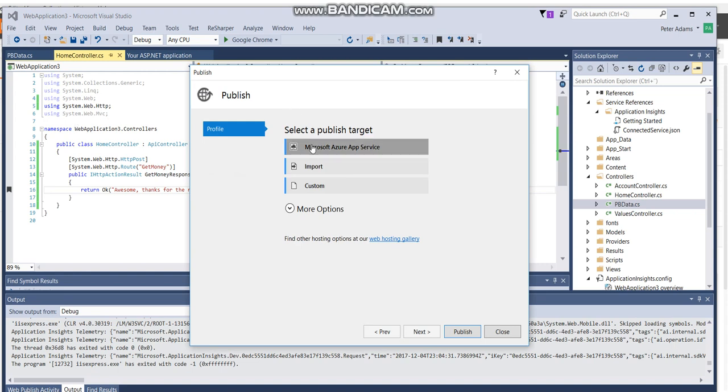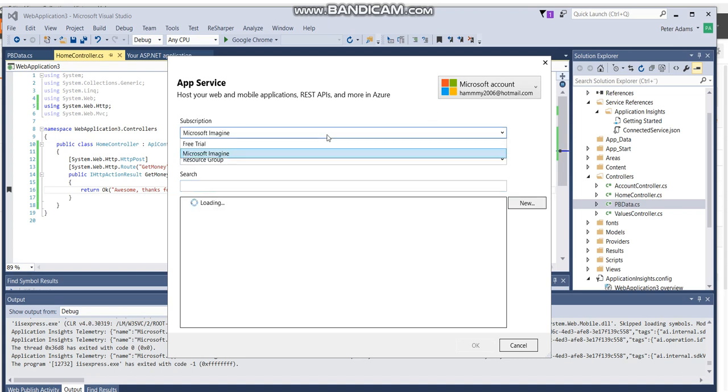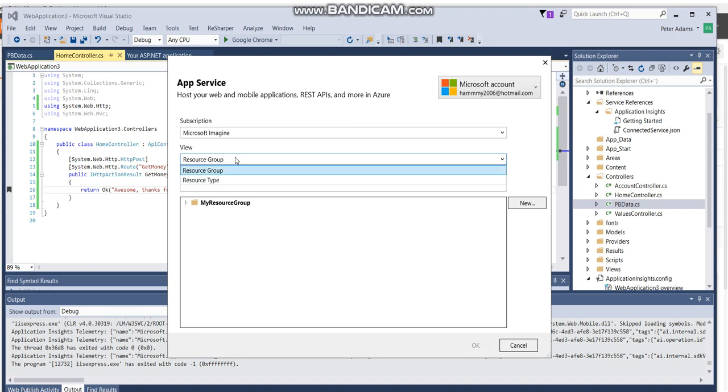And like I said earlier, you need Azure or something else. You can get a free trial if you go on their website. I have Microsoft Imagine, which is a program they have with my school. So I get that for free.